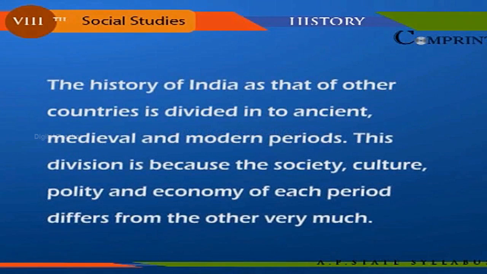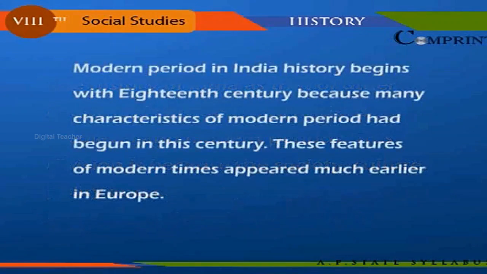The history of India, as that of other countries, is divided into ancient, medieval, and modern periods. This division is because the society, culture, polity, and economy of each period differ from the other very much. The modern period in Indian history begins with the 18th century because many characteristics of the modern period had begun in this century.